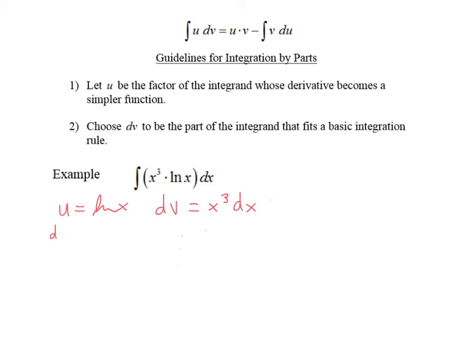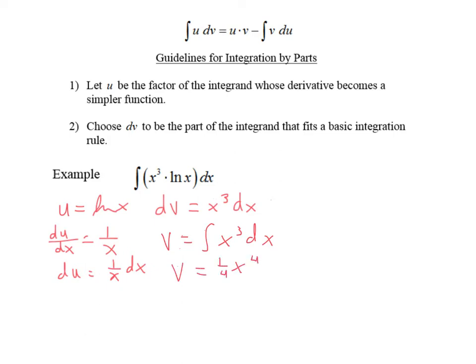So we'll have that du/dx, of course, is 1 over x, and therefore du is equal to 1 over x dx. And we can stop there, because if you look back up at our rule, we just needed to know what du was. We don't need to solve for dx, we're not doing that kind of substituting. Now come over here to our dv, and of course if we integrate, we'll figure out what v is, and the integral of x cubed dx is just going to be 1/4 x to the 4th.